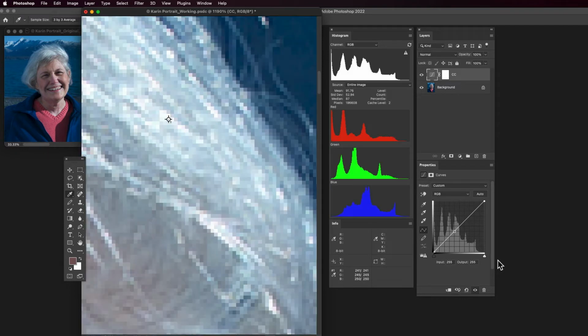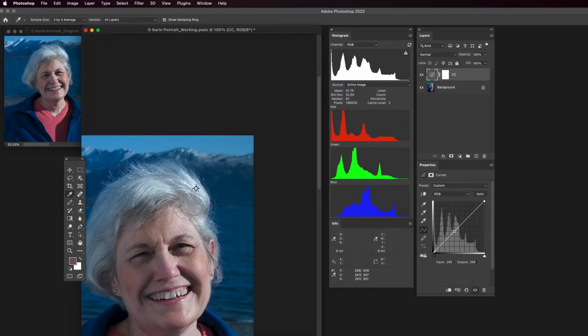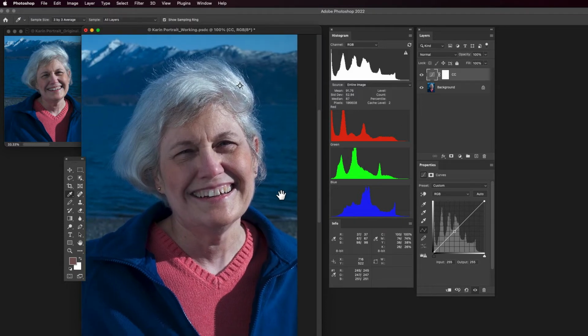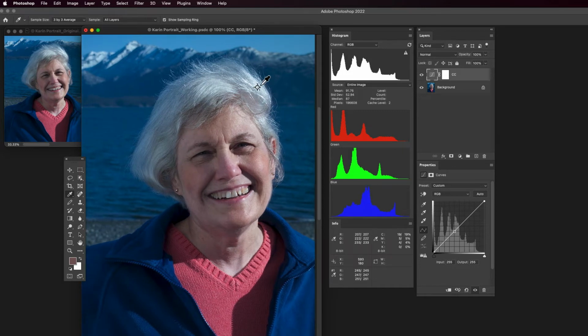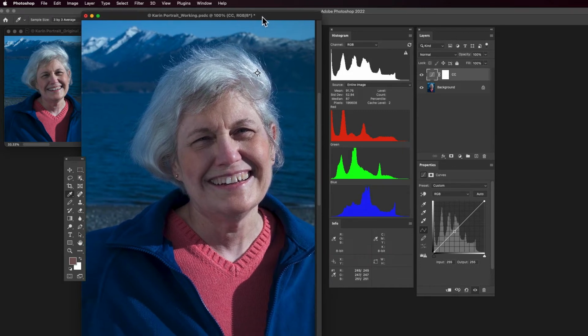All right, that's pretty good. There we go. And let's look at our value. 241, 245, 250. So there is a 250 value in there. Remember, if you want to move these, you hold down the Shift key, right? And you can drag this, move it that way. 245, 245, 247, 250. Command 1 to take us back. Space bar if we want to move our image around. All right. Very handy keyboard shortcuts to use.